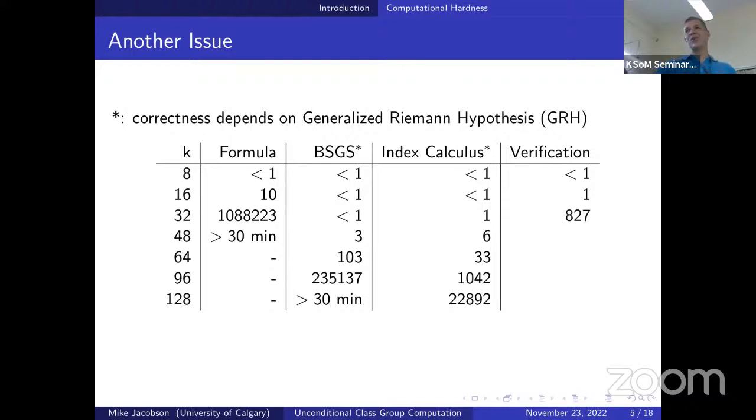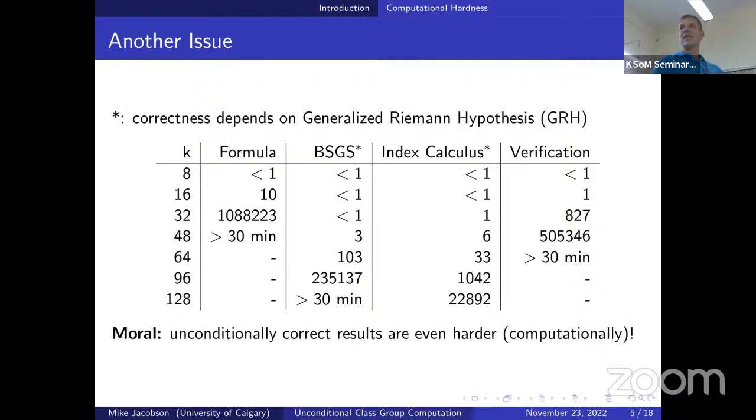Sure enough, going to 32 bits, verification's blowing up a little bit. It's close to a second. Notice it's not as bad as using my simple formula. It doesn't blow up as badly, but it's starting to grow a lot more than just computing the things itself. Already at a 48-bit discriminant, I'm looking at 505 seconds, so getting close to 10 minutes just to do this verification. And when I get to 64 bits, Pari can't do it in under half an hour. If any of you have tried this, even with moderately sized inputs, Pari often just gives up. You have to certify it, and that's pretty bad.